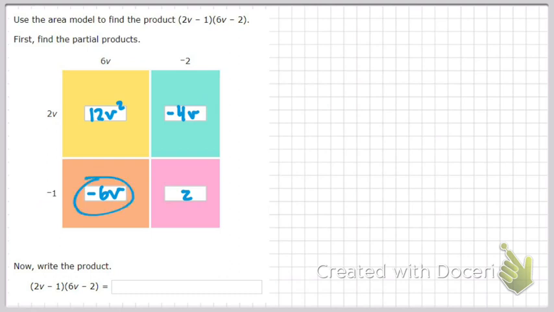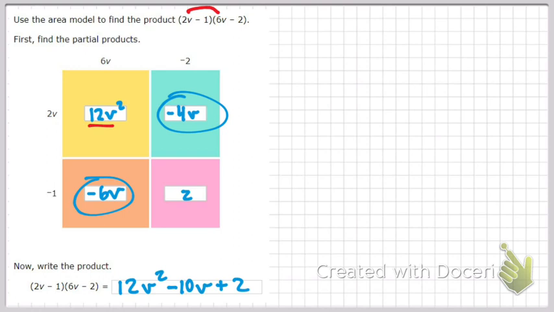So all you've got to do now is write out all of these in the box. But you'll notice that these 2 terms are the same terms. How do I know they're the same terms? Because they have the same variable. This one has a v squared, so it's not the same. This one does not have any v's, so it's just a constant. But these 2 are the same, so I'm going to end up adding those together. So we have 12v squared, and then I add those 2 v terms together to get -10v, and then we have a positive 2. Just like before, this is the same as the rainbows.